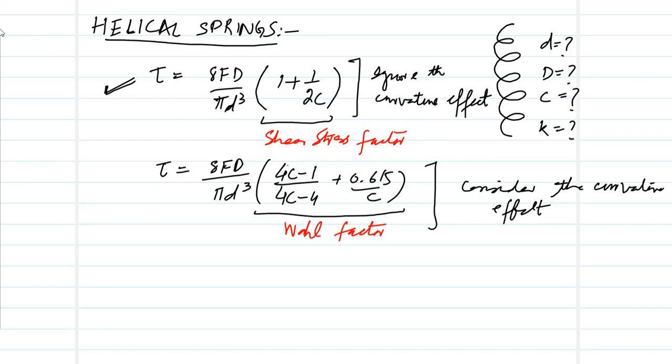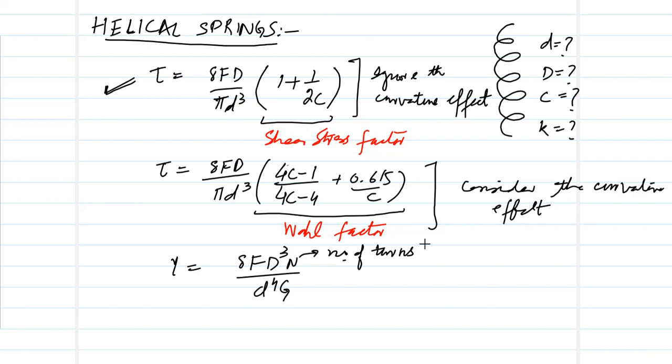Another relation we have gone through in the class, that we have actually derived, is the formula called deflection in a helical spring, that is y equals 8 F D cube N divided by d to the power 4 G, where capital N is the number of turns, and more specifically the number of active turns, which means there are two turns in the spring on either side which have been ground. Generally they are ground flat so that they can rest on a flat surface or a flat plate.